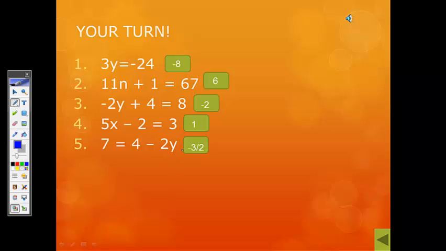Now for number 5, just because we did not end up with a perfect number, that's fine, because we all do know now that rational numbers do exist. They're numbers too, so there's no need to be afraid of them. Okay, so hopefully you were able to solve all these by yourselves. If you have any question on how to solve these, please send me the question through Edmodo, and I will help you through it with any of the problems, or you can write them down and put a question mark next to the one you have a question for, and then we can go over it in class.